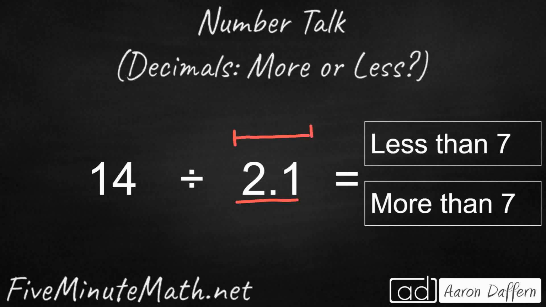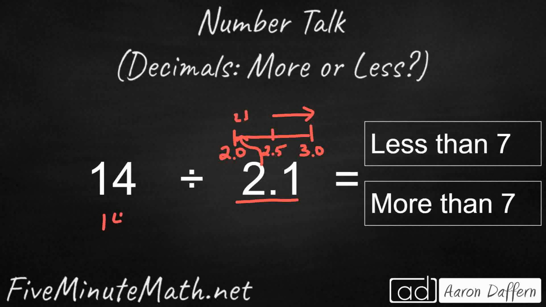If I wanted to look at it like this, let's look at the boundary numbers that surround that 2.1. The nearest whole number on either side is going to be 2 and 3. Our midpoint is 2.5. So anything 2.5 and above is going to round up. But that 2.1 is just going to round down to 2 because it's really close to 2.